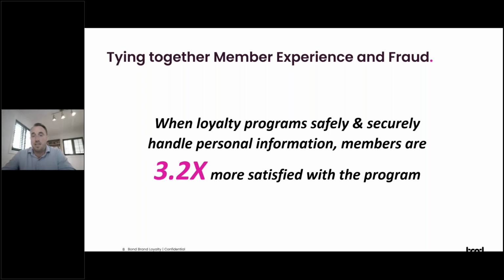So the fact that they're reaching out to you, Chris, and sending that email to communicate that message like, hey, here's what we're doing to keep your points secure, I think plays a couple of roles. Yes, they're implementing policies that would enhance that security, but they also want you as the member to feel secure so that your satisfaction with the program is lifted and you can interact feeling secure that your points are safe. You don't need to worry that a fraudulent redemption is going to take place.